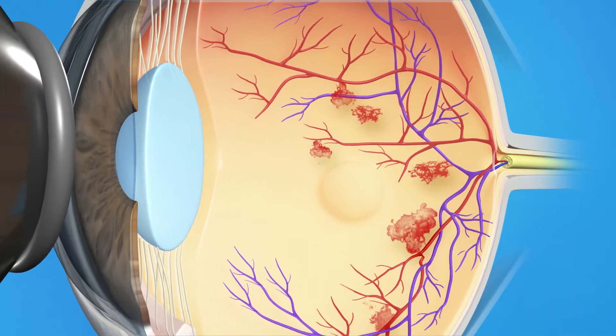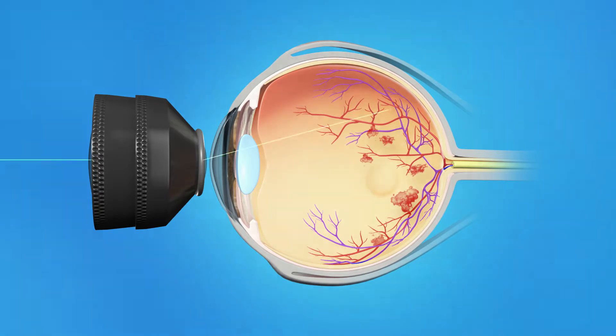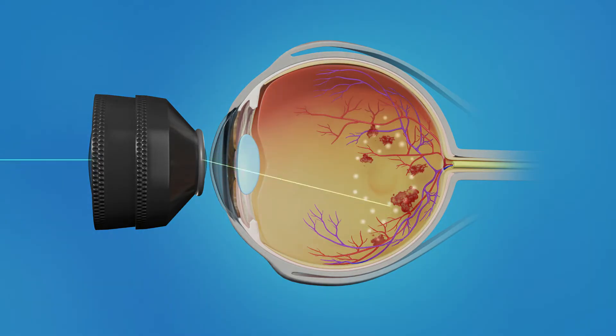It is important to keep your eyes as still as possible during the treatment. The procedure takes about 15 minutes. With focal laser treatment for macular edema, a laser is aimed at specific areas on the retina to seal off leaking blood vessels. The laser is not focused directly on the center of the macula, since this would affect your central vision. The goal is to reduce blood vessel leakage around the macula to help reduce swelling and slow vision loss.